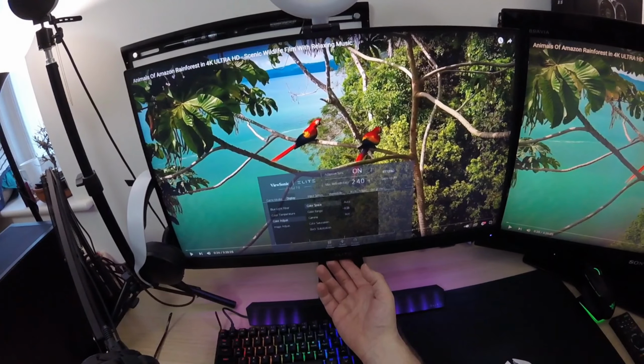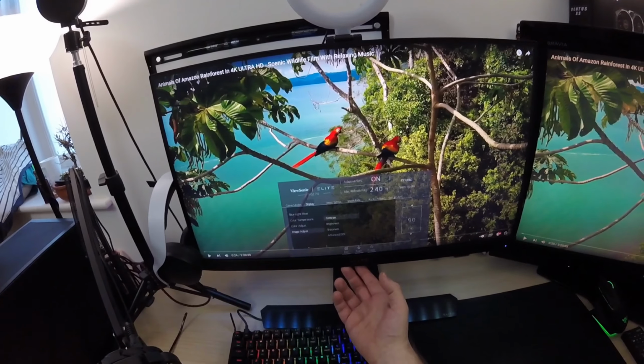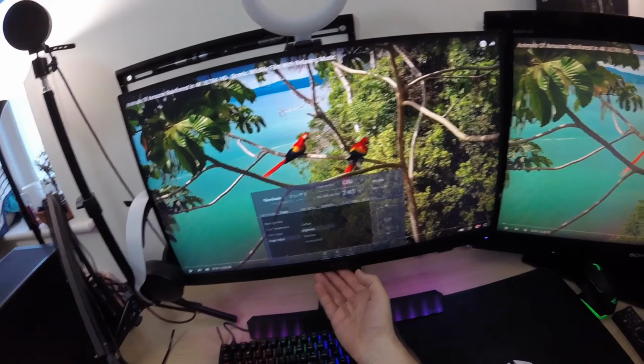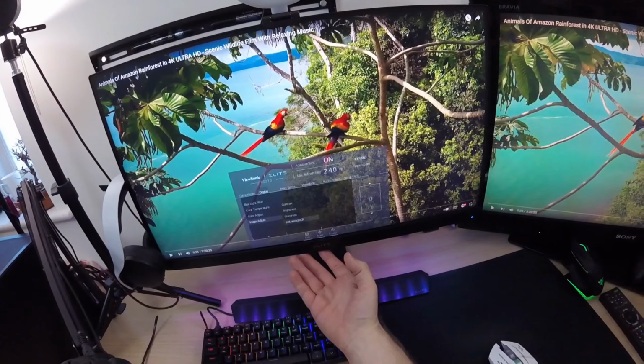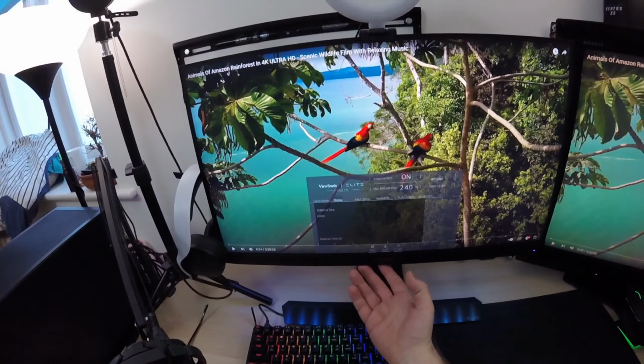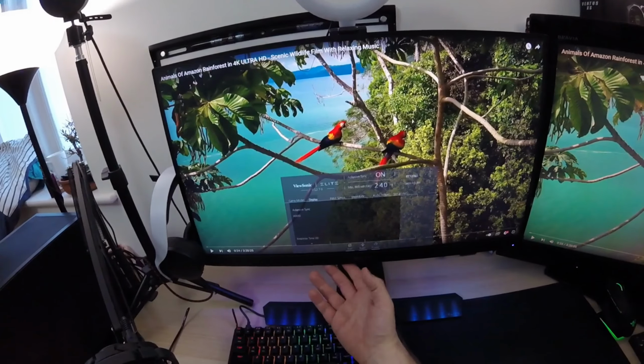This is annoying, the menu keeps disappearing. And then color saturation 60. Black stabilization is default, changing that messes it up. Contrast, as we had on the Sony, 90. Brightness, as we had on the Sony, 90. Sharpness, as we had on the Sony, 75. Advanced DCR, I don't know what that is. And I've found that generally, as we can kind of see, they pretty much look identical.